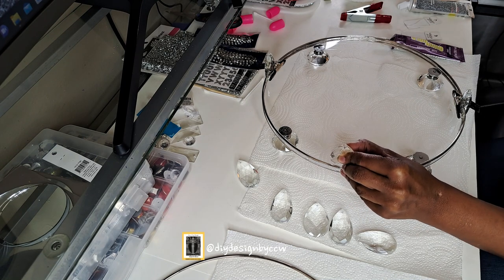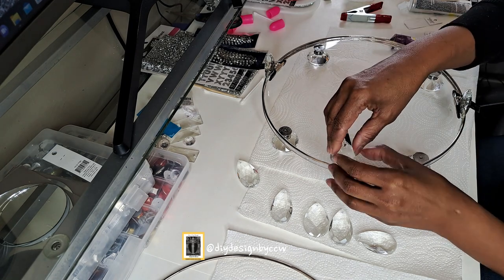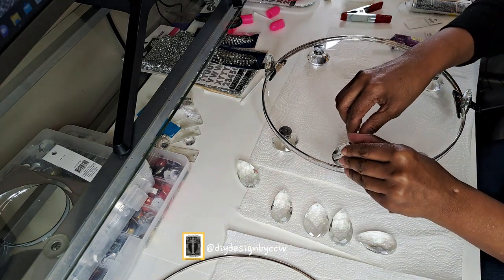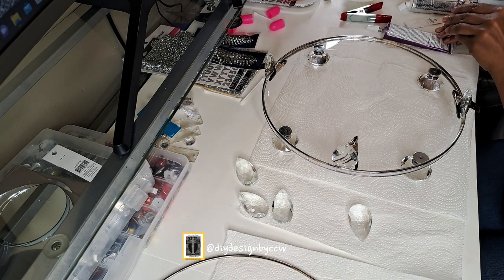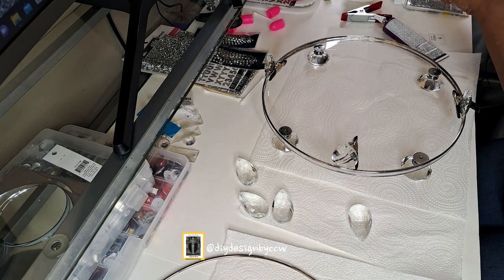And, you know, this can take a little bit of time. Again, what you want to do is hold it in place for a minute or two, or a second or two, until it starts to set. And then you want to go ahead and place the clamp to make sure that it doesn't fall or lean. And that's pretty much it. So I'll let you watch me do this process.